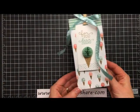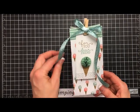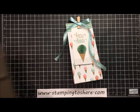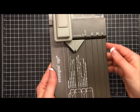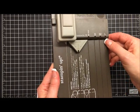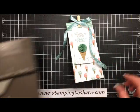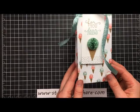And here it is. And I've decided to make this bag just a little bit bigger. This particular bag that I did first is a medium-sized bag that you make with the Gift Bag Punch Board. That would be 11 inches long. So I'm going to make this paper 12 inches long, and we will be using the large part here. So it'll be just a little bit wider, and I think it'll have just a little bit more room to show off that tag.